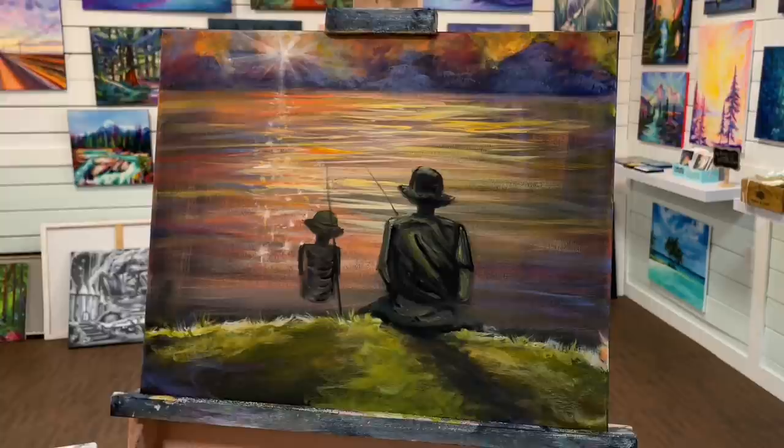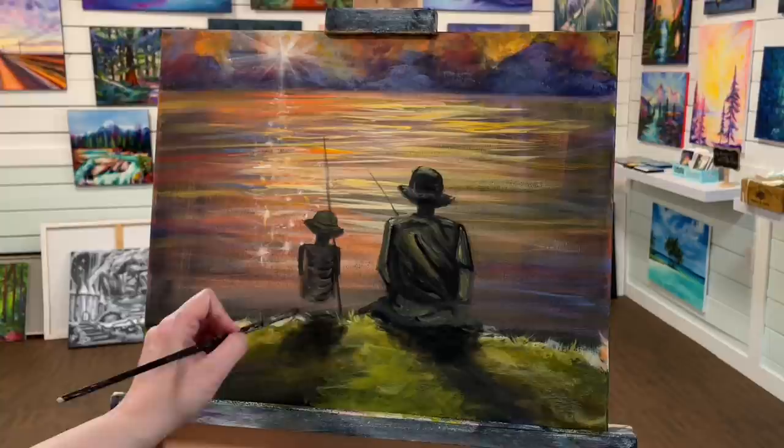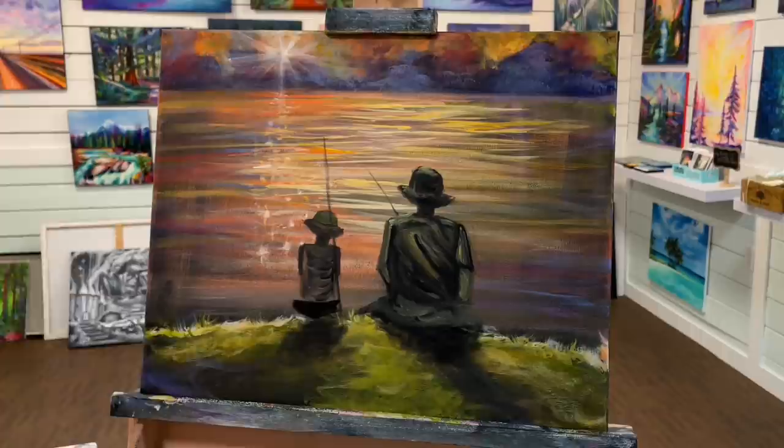So I'm going to finish up the figure down here a little bit more, do the shadows, of course, the little fishing rod, and it's kind of just tucked in his right arm there. We can't see the bottom of it. And his little knees or his legs on either side.